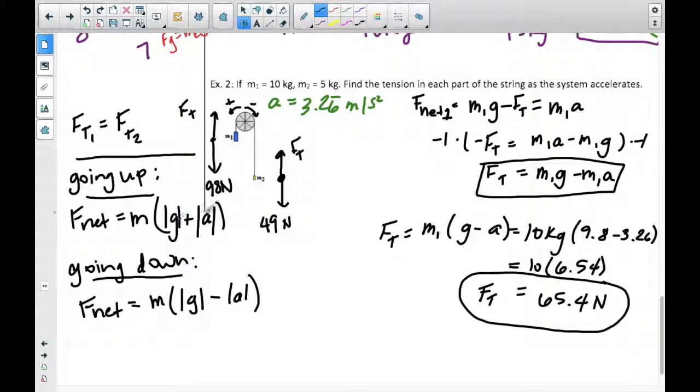Now you can then go back and look at it and maybe analyze it and figure out, well, actually in this case it's supposed to be positive, but then the acceleration is negative, whatever. You can go back and do that if it helps you make sense of it. I'm just going to think of it as going up, we're going to add them together, and going down, we're going to subtract them. Those are some examples of Atwoods that are like basic Atwoods. In other words, it is just two masses on a single pulley, and that's all that's going on.